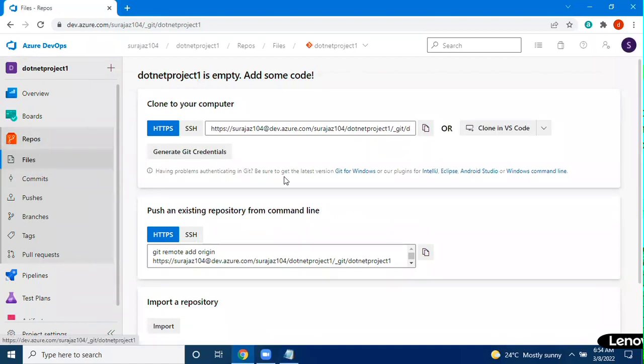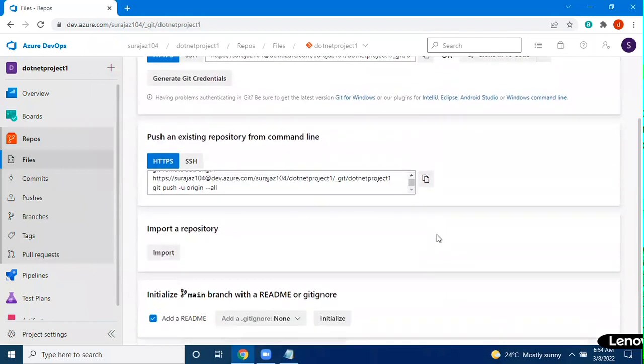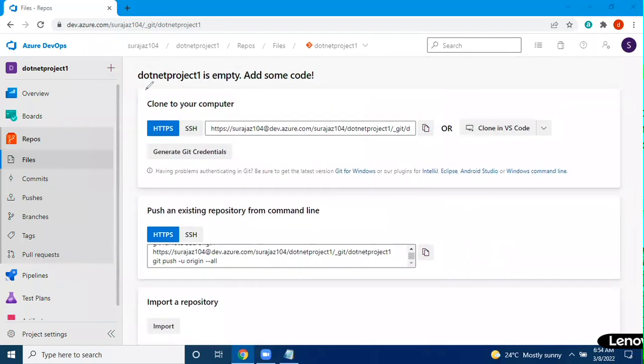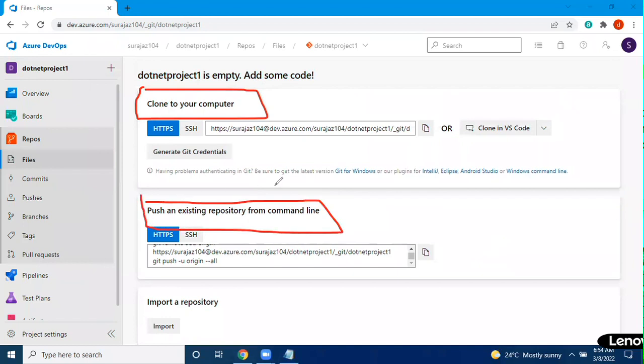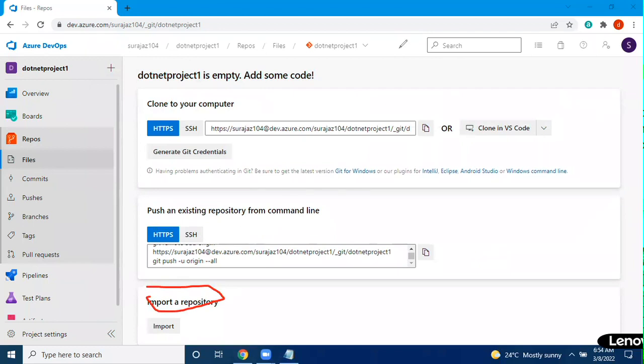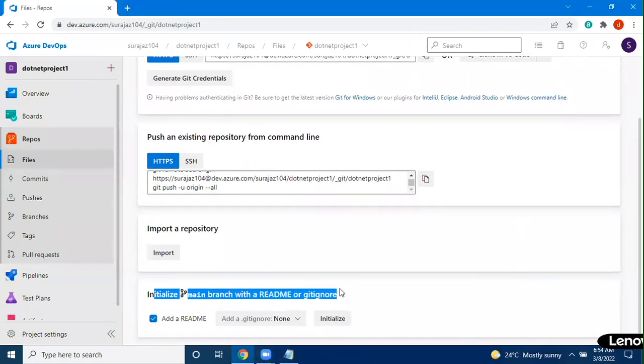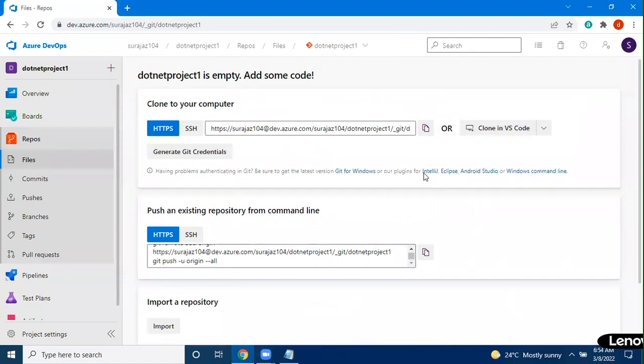Now in the repo option, we have a total of 4 options. One is to clone to your computer or push an existing repository from the command line. Next is import repository. The other is initialize main branch with a readme and gitignore. So 4 types are there.